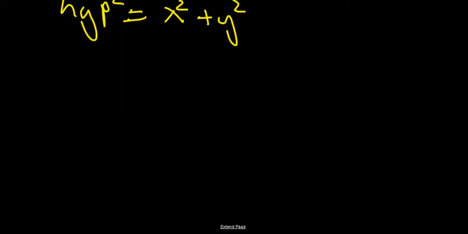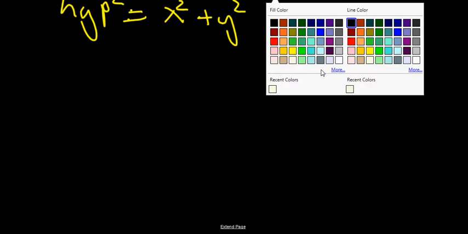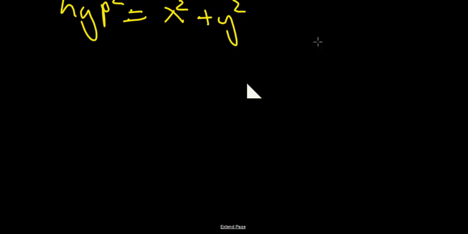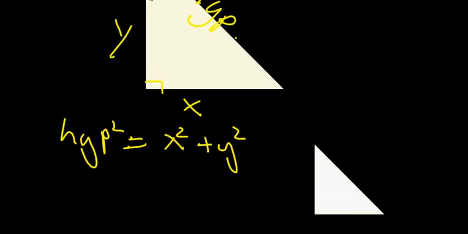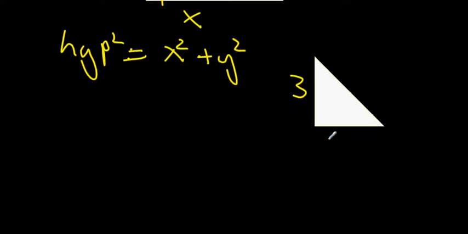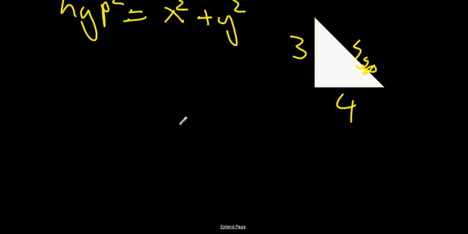Let's see if we can get another one in. Let's just change the colors. Okay. So let's say we had one like this. Say we had one here, right? And let's call the side 3 and let's measure this as 4 and let's call that the hypotenuse. Now according to Pythagoras, he said that the hypotenuse squared will be equal to this side squared plus that side squared. So let's put that into practice.